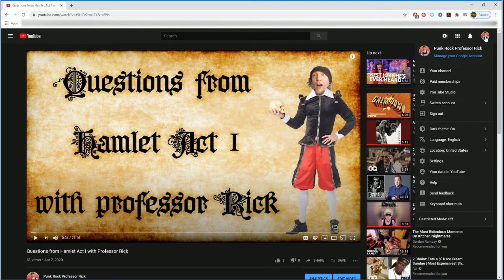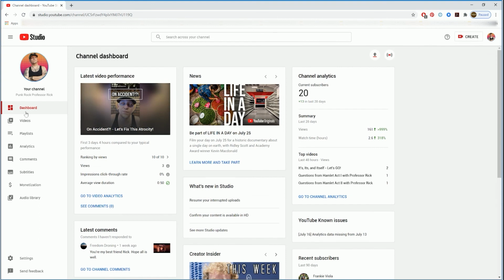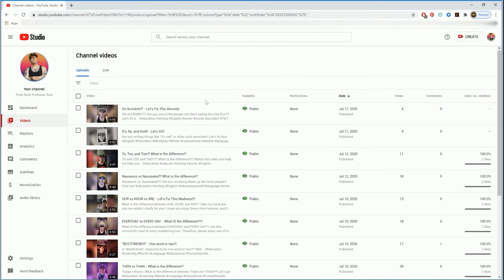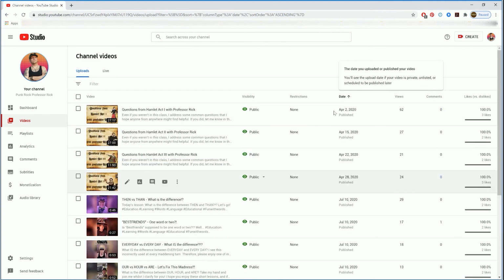So if we want to check out how the studio works, we can click on YouTube Studio here. And you can see I have this dashboard with news and analytics. I can see how many views I've gotten in the last 28 days and things like that. So if you're interested in that level of data, that's up to you. You have access to that stuff. I also have access to my videos right here. So you can see everything in the order that I've uploaded it. I can change it and put it in the other direction if I want.